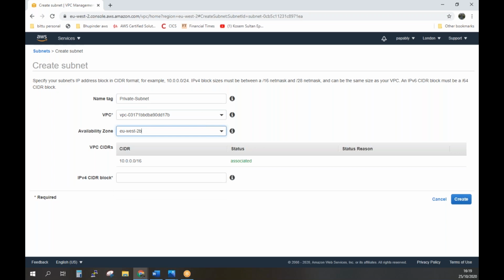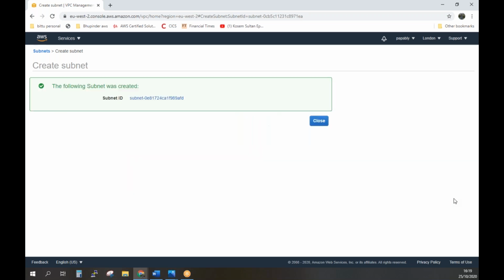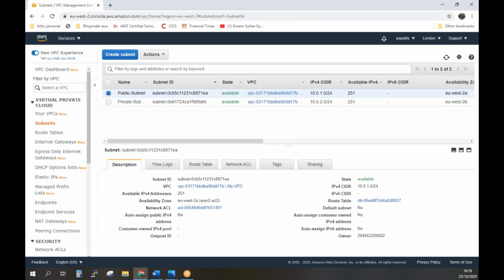Choose a different availability zone and give it a CIDR block, 10.0.2.0/24. Click create. Once you have done that, close it. Now you can create the route tables for it.